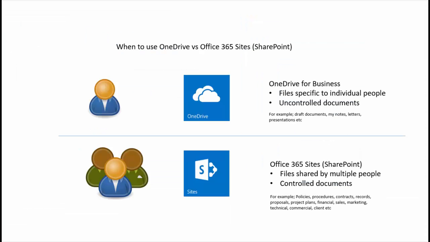In summary, whether you're using OneDrive for Business or Office 365, you can get a great experience no matter what device you're using. So the best thing to do if you've got access to OneDrive for Business and Office 365 SharePoint sites is to give it a try with your own devices.